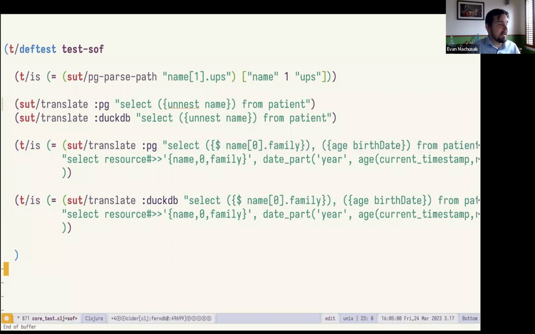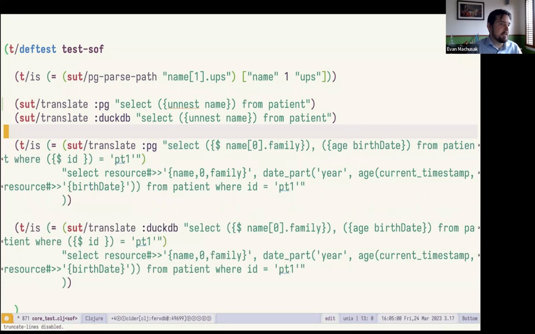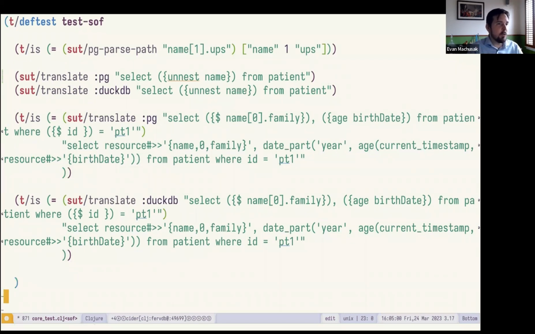So my translator may need to translate into meta queries, which then get translated into actual queries as part of the stack. Even like you showed date diffing to calculate age, right? Well, calculating age is a fairly common practice in quality measurement. You always need to know how old somebody was when an event occurred. So if there is a native way to do that in Postgres and a native way to do that in DuckDB, so that I'm not writing these complex things, just using basic SQL math, I would love to take advantage of those. And I think that's where the meta queries are exciting to me.